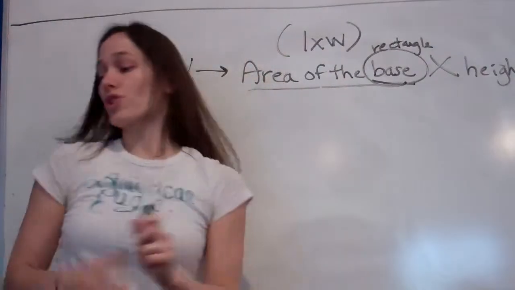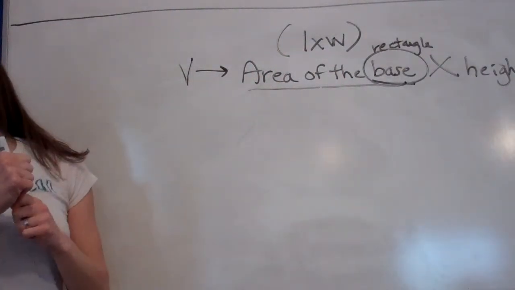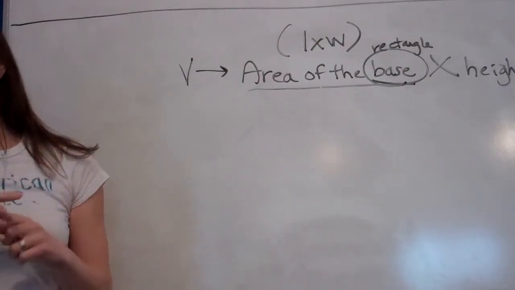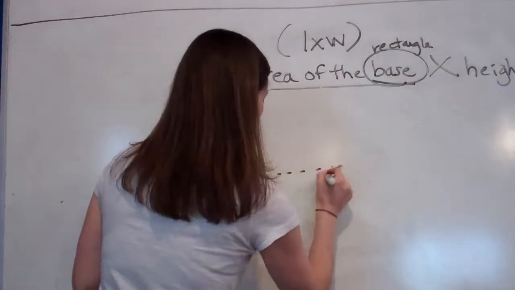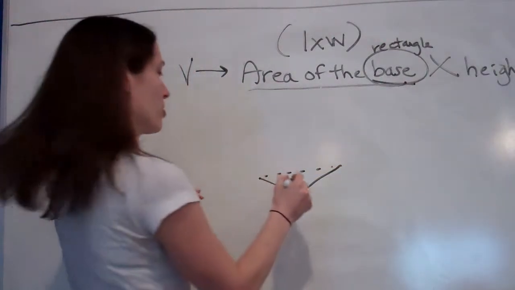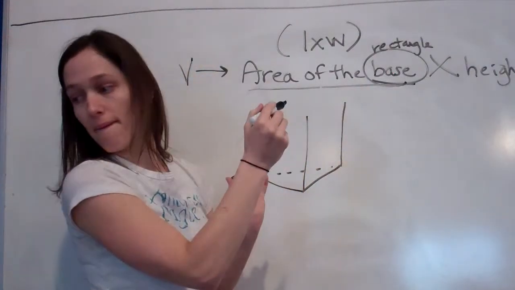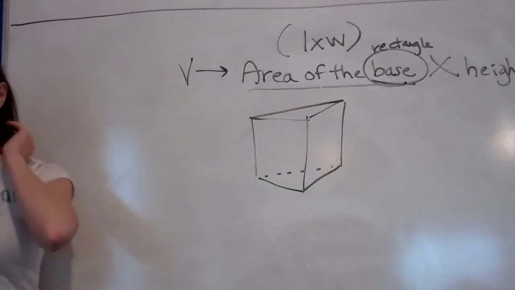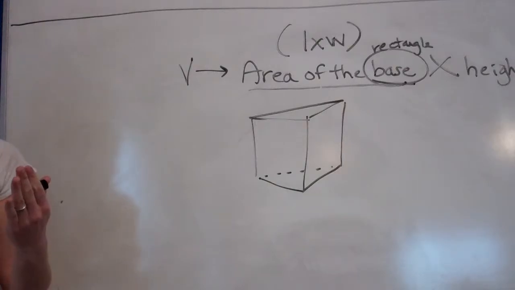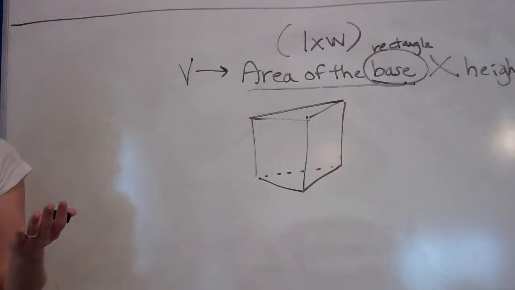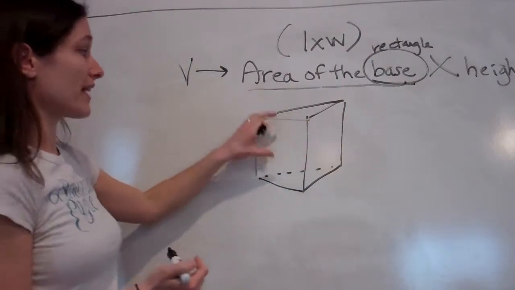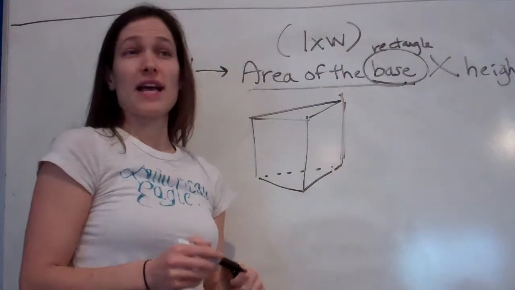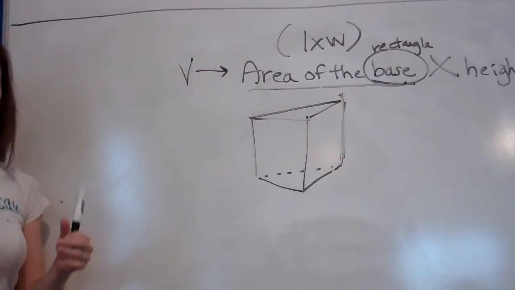Okay? So, we're talking about, for example, triangular prisms, circular cylinders. So let me draw some of those for you. Okay? This would be a triangular prism. Okay? Alright, that's a triangular prism, and what would the base be? What shape? Triangle. Okay, so to find this one, we would find the area of this triangle times the height. Okay, that's how we will find other things than just a cube.